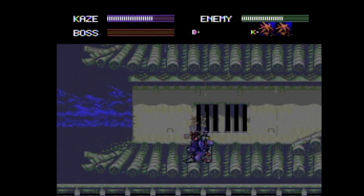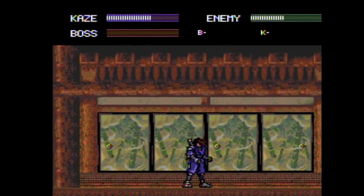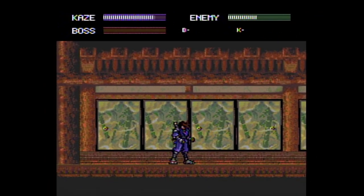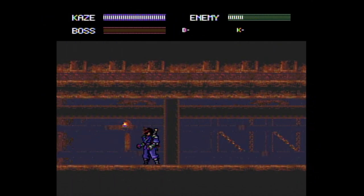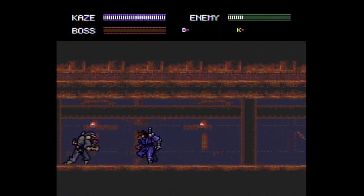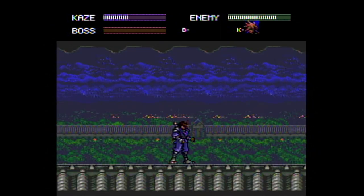Speaking of healing, you have the ability to regenerate your energy bar automatically. If you stand still, the bar will slowly refill itself. The game does not replenish your health after each stage, so just stand there until you're ready. No enemies chase after you at the beginning of a stage, so it's easy to do. In fact, you can find a secret, quiet little place in each stage to do this as well. This automatic healing is another example of something unique in this game.